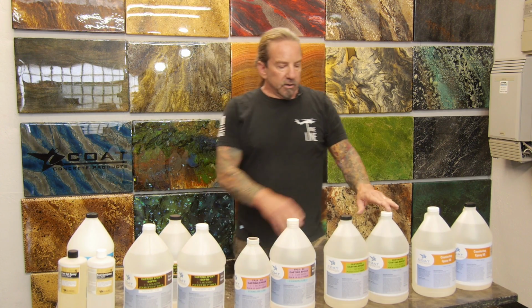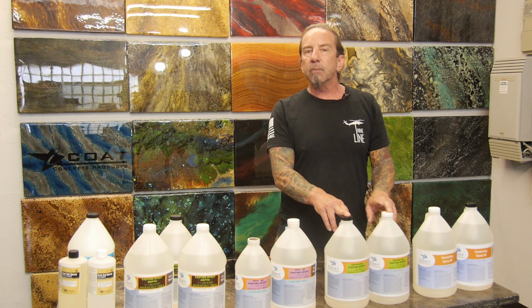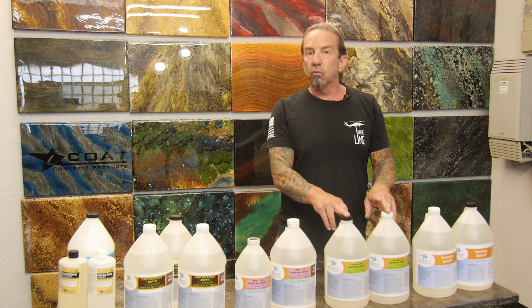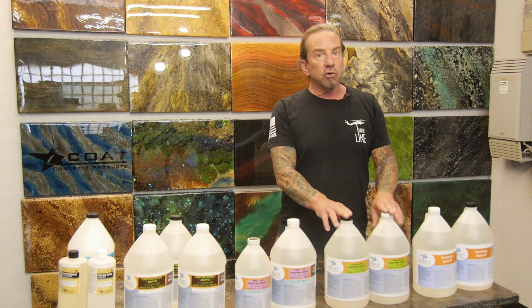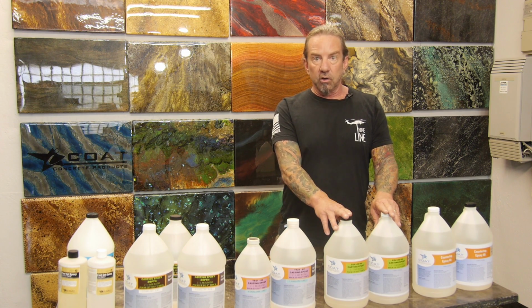Moving on, this is our HV epoxy. It's a casting epoxy, but it's a very high temperature casting epoxy, so it's designed for anything from a 1/4 to 1 inch. It does great, cures out very quickly, and you can demold after 24 hours generally.